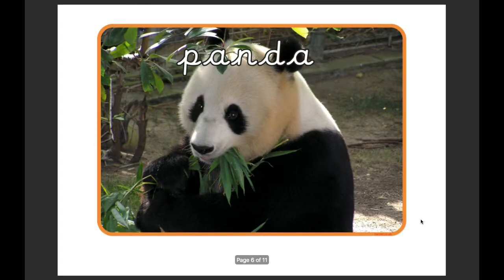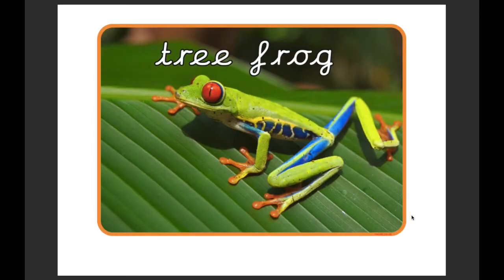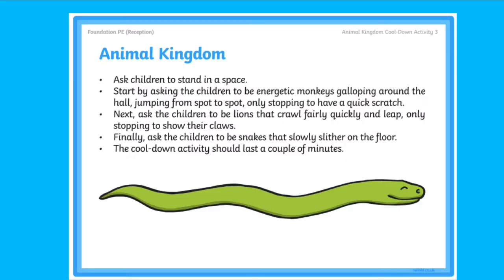These images can also be found in the lesson pack. Share them with children as they learn to move their bodies like animals in the jungle. On the Twinkle website, you will also find these jungle roleplay masks, a great way to get in character. This cool-down activity allows children to recap on the different animals that they've been during the lesson.